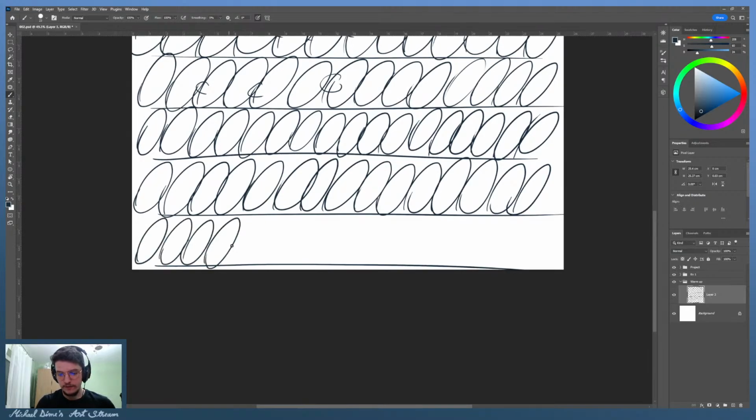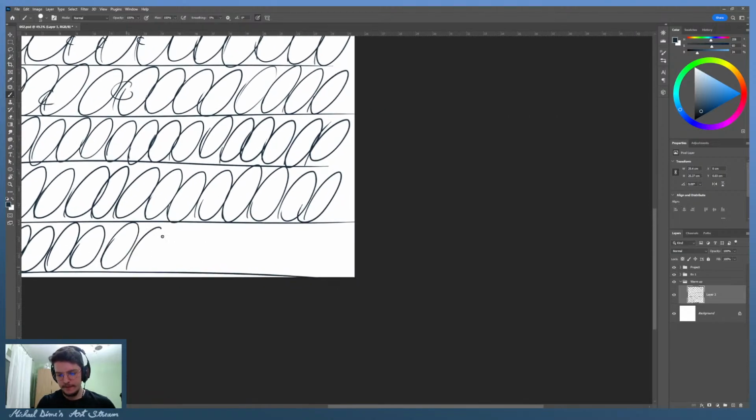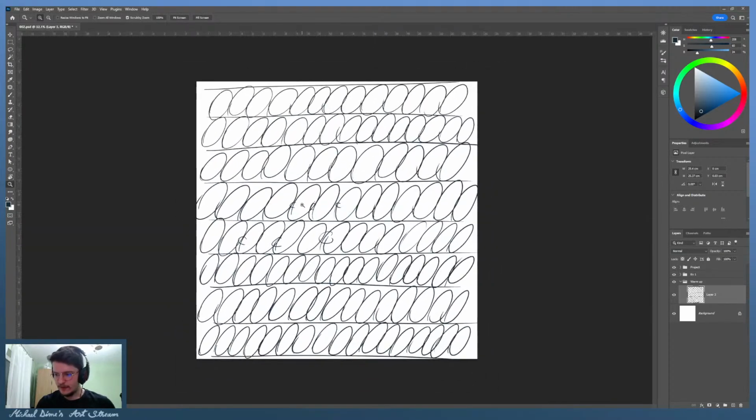If you've done enough of this, if you have enough practice, and you do it regularly, you'll definitely be able to make it on the first try. And you'll be able to draw more, create more drawings in a shorter time.